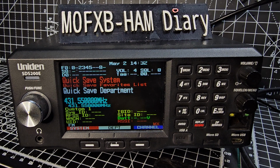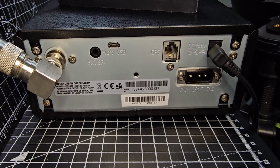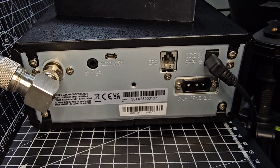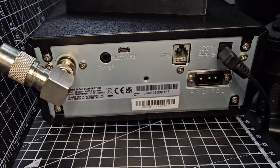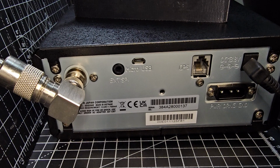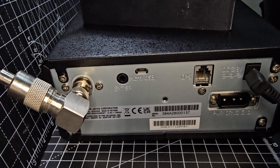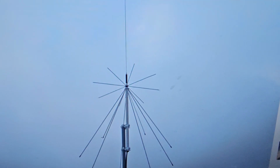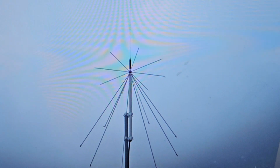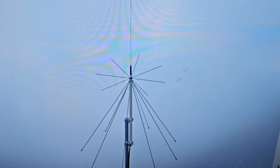And the power on this, there's more than one power connector on the back of this. You can see the 3 pins on the right hand side. That comes with a lead in the box to power this device. You've got your round DC input. There's the GPS connector there as well, and then you've got an external speaker. I notice a micro USB there, not sure what that's for, and a BNC connector for your antenna. People tend to go for the disc cone antennas. And I wouldn't go for a tabletop one. Get one that goes in your loft or on your roof. You're going to get excellent results, and they're about £80.